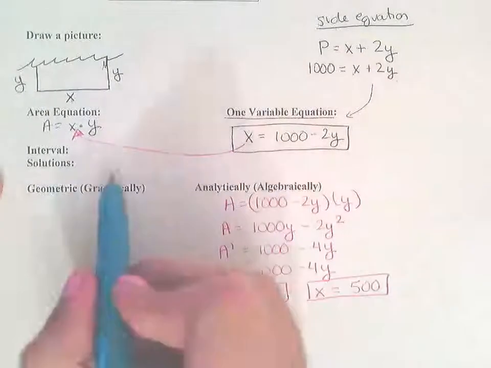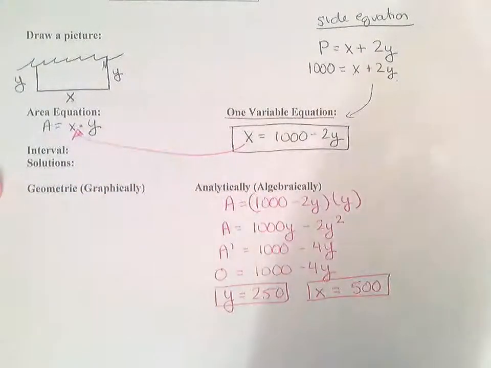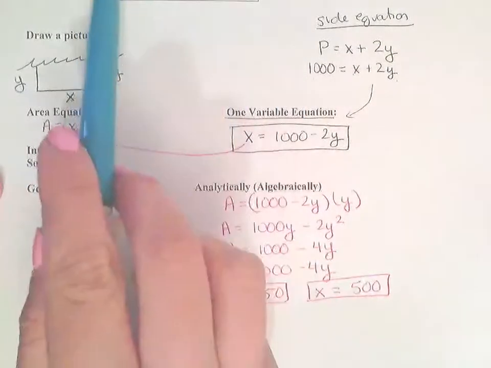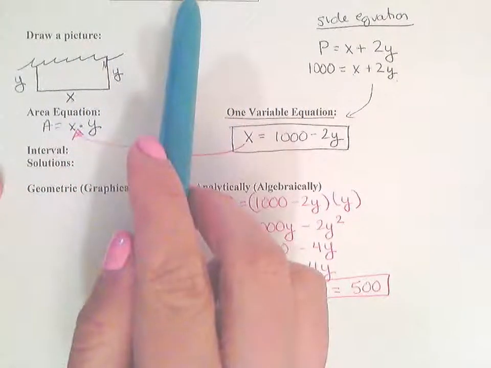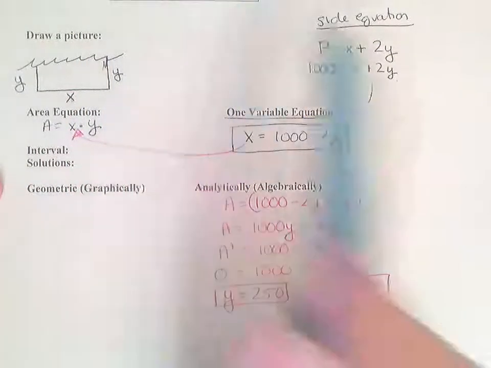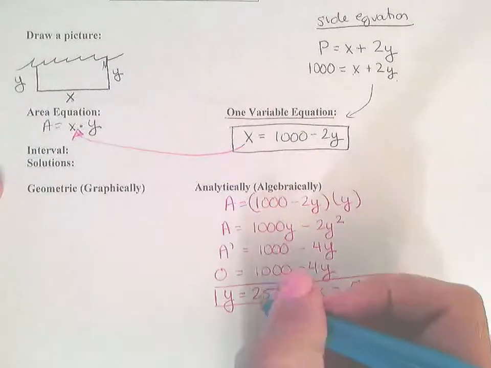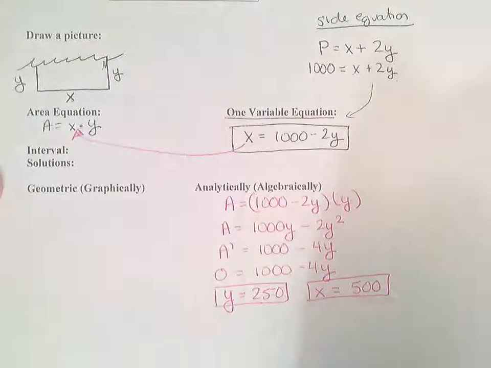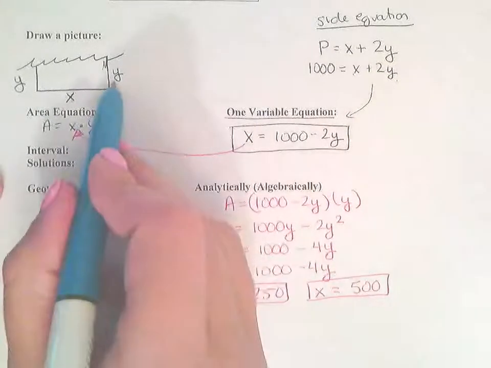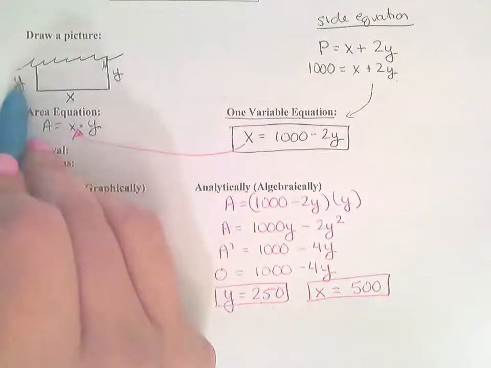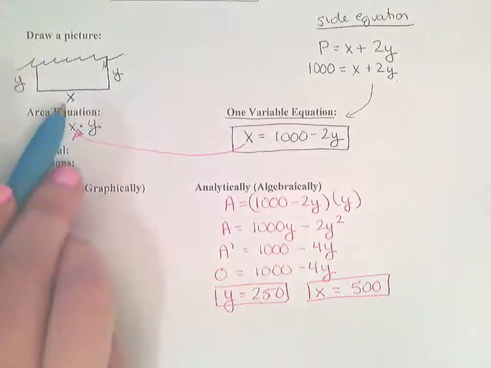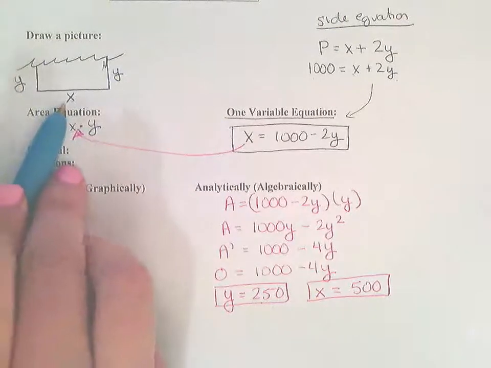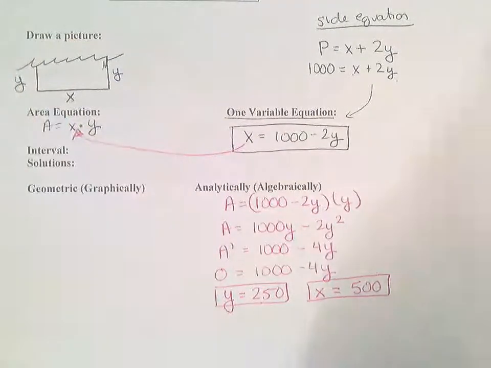Now for this specific problem, they wanted to find the maximum area used. Correct? We solved for our y, and we got our y is going to be 250. So if this is 250 and then this is 250 and then this is 500, that does work because that gives us 1,000 feet of fencing.